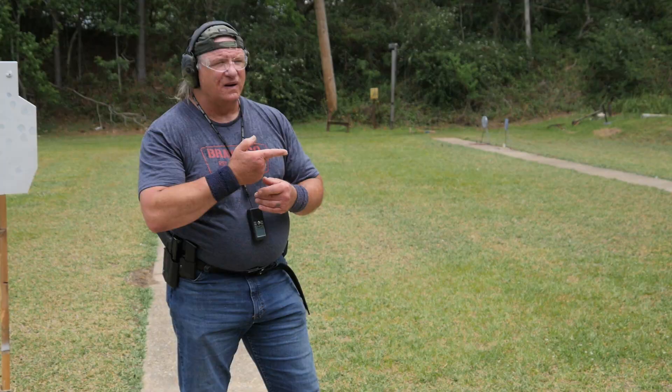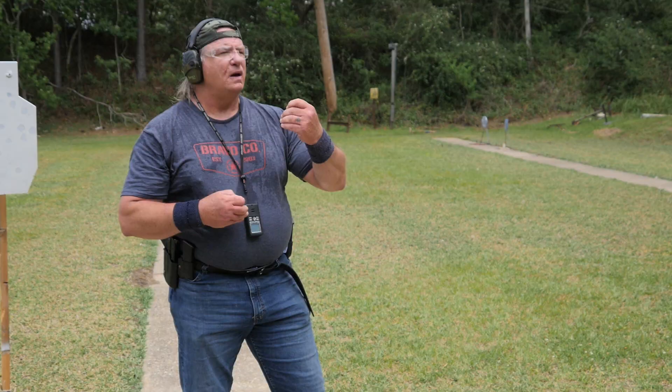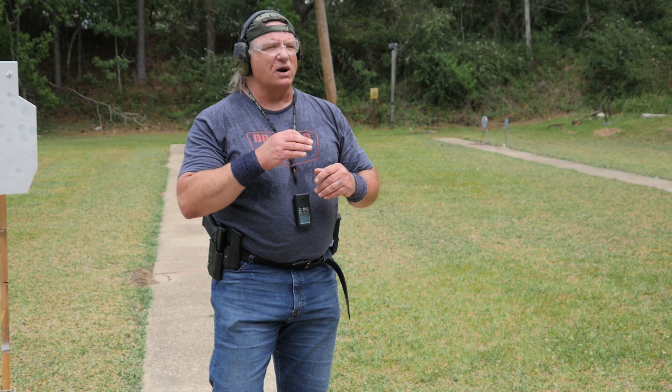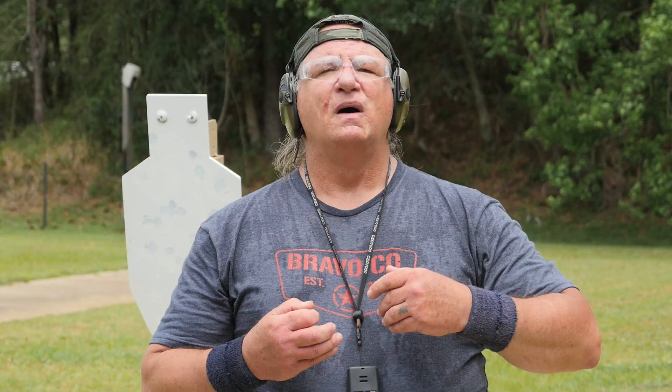So with my finger outside of the trigger guard, it's in two actions — the gun should go bang. Still working within human reaction time, quarter-second increments. I have 0.75 on the clock. The first quarter is to respond to the beep, the second quarter is for finding the trigger, and the third quarter is for pressing the trigger. Now we're going to focus on releasing the trigger and firing.